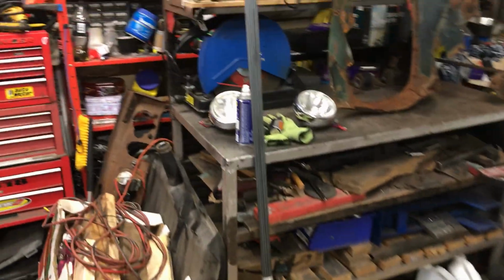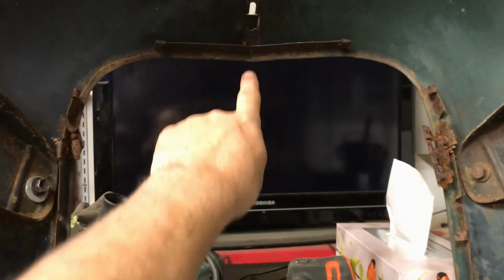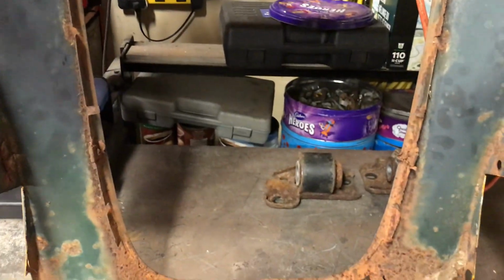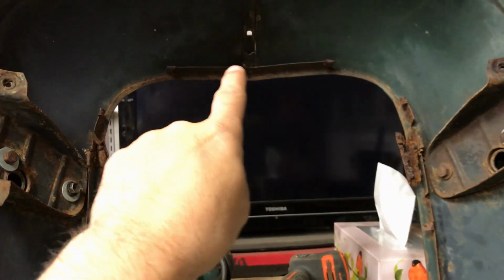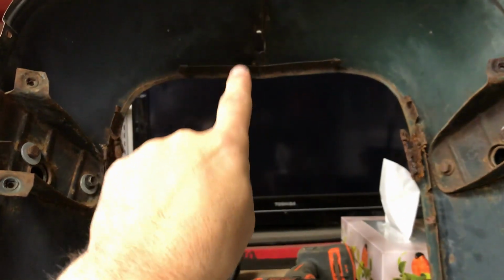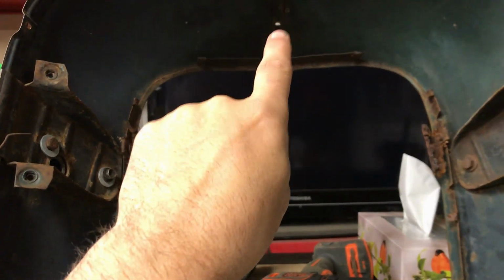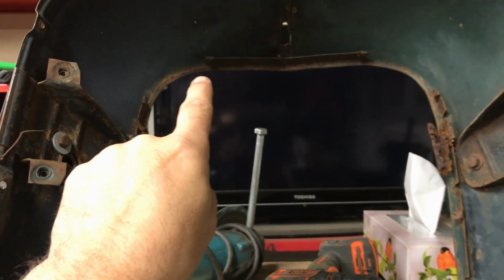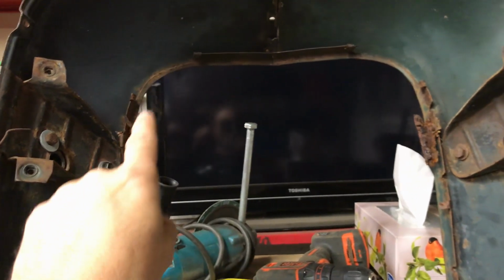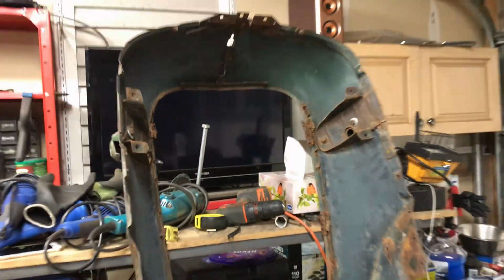Now I will need quite a lot, because what I'm going to do, I'm going to put a section in the middle, and then I'm going to use another section as a spacer, and then weld another section down, another section as a spacer, next one down. So it will be 1/4-inch rod, 1/4-inch rod, 1/4-inch rod all the way around. So I've worked out I need about 18 sections per side. That is the plan.